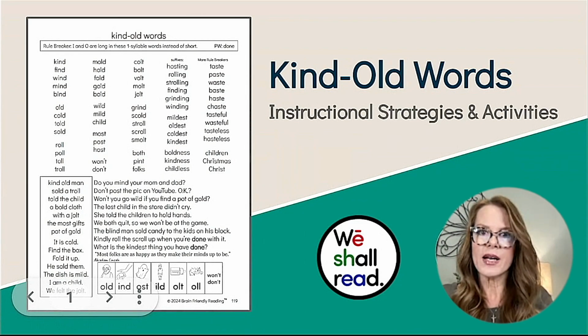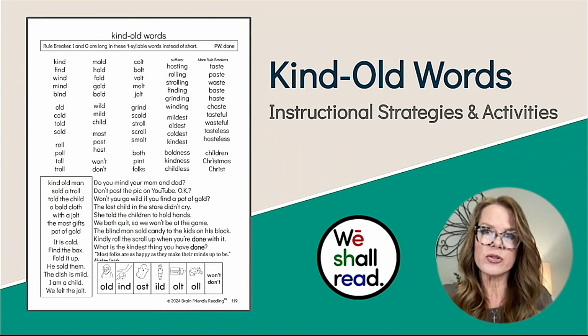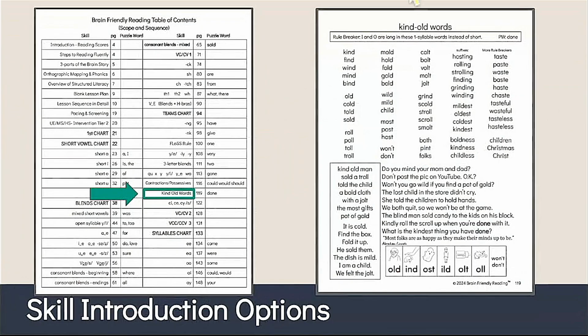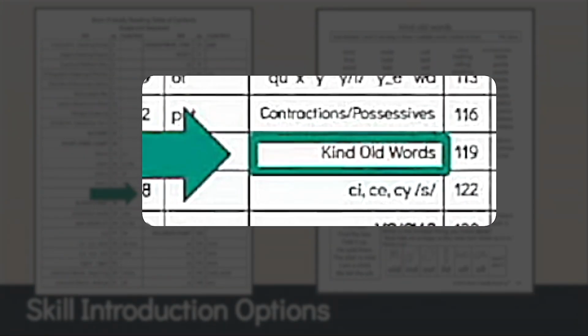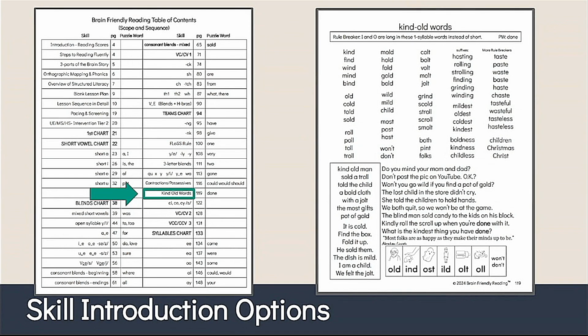In this Tools in 10, I'm going to show you some instructional strategies and activities for teaching the Kind Old Words lesson and show you a sample lesson plan for teaching this skill. The Kind Old Words lesson page is found on page 119, and it's typically taught after the contractions and possessives lesson in the scope and sequence.